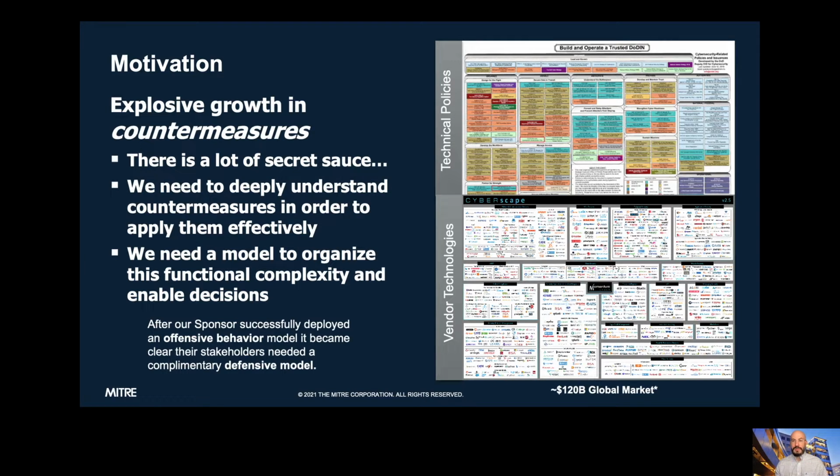So imagine three target audiences. First, cybersecurity architects who are managing these complex portfolios. They really have to understand what specific functions all of these products and offerings they're purchasing do in great detail. Another target audience is what we call adversary emulation, where they're doing a pen test on a system and they have to really understand how these things work in order to have a successful, useful pen test.